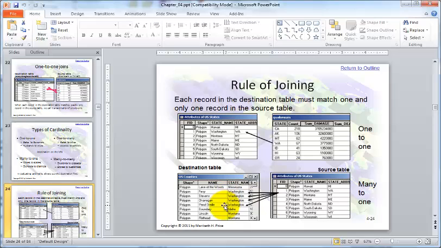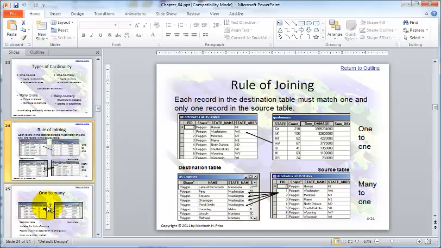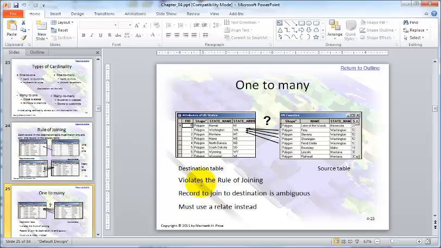That's a many-to-one, because there are many counties in each single state. A one-to-many. We cannot have a one-to-many because it violates the rule of joining. A record to join the destination is ambiguous. We must use a relate instead, because the destination table cannot have these multiple items.